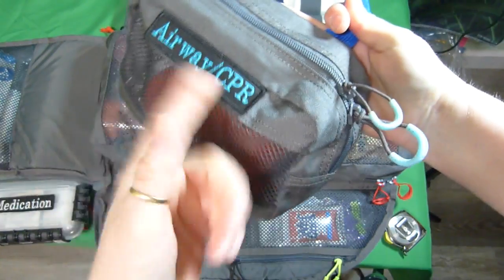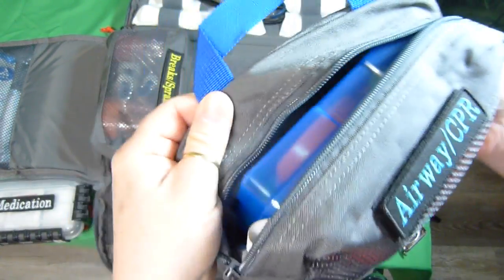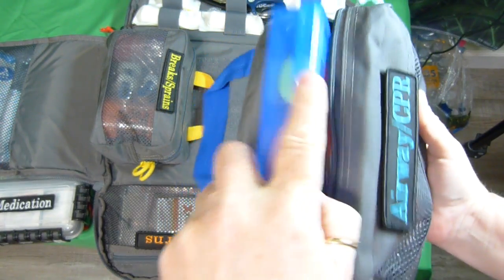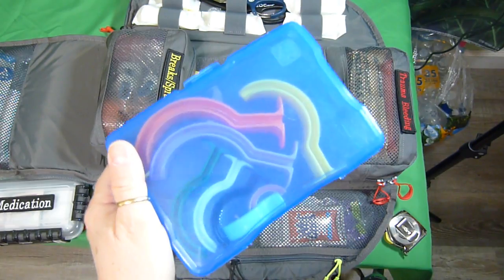I put blue on so everything matched so I know what it is, airway and CPR. All right, so in here, I don't use these. I don't know how to use these. I've seen demonstrations and stuff, but they're in here.